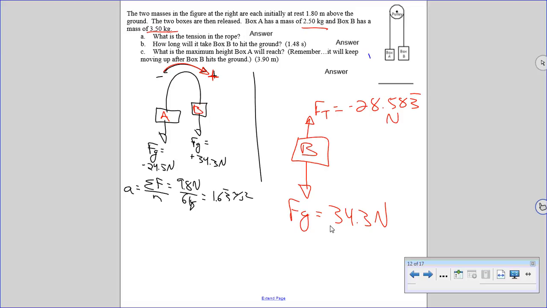Part C is the one that I think is interesting, but I think we're a little tight on time. Keep in mind, if box B is going down 1.8 meters, then box A is going up 1.8 meters, right? So at the instant box B hits the ground, box A is already 3.6 meters up, right? Make sense? But it's moving, right? So box B is going to stop moving down, and box A is like you've just thrown it up into the air, right? And so you're trying to figure out how high it goes. And it turns out it goes up another 30 centimeters for a total of 3.9 meters. Okay? So try it. If there's time later in the week, maybe we'll go over it. But really, it's just constant acceleration problems. Cool?